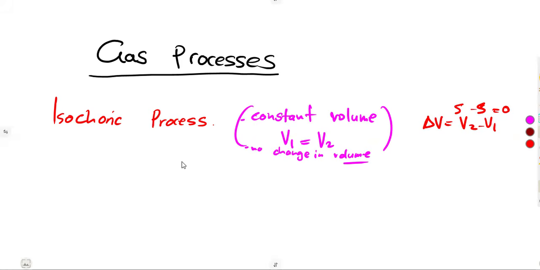So what will be the effect if there is no change in this volume? The effect is going to be on the work done, because the work done is affected by the volume. So in this case, it is going to affect the calculation that we have on our work done, because there is no change in volume.